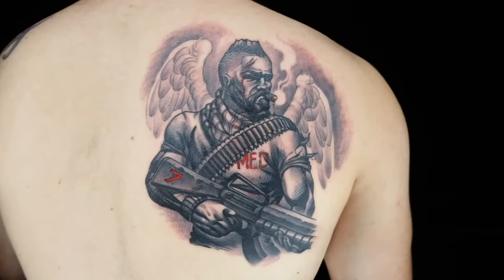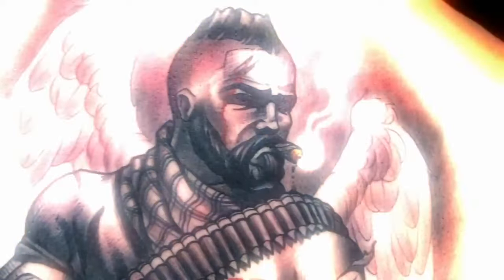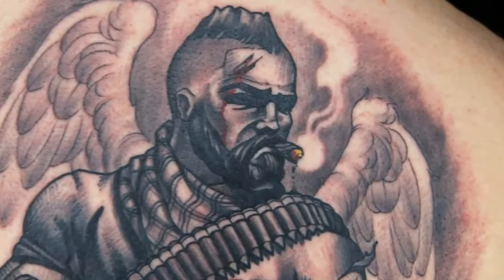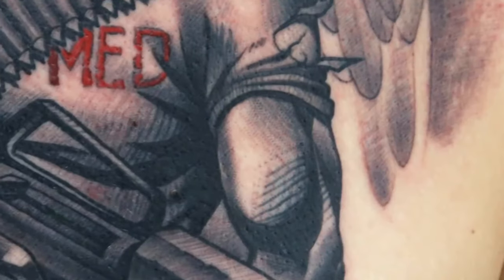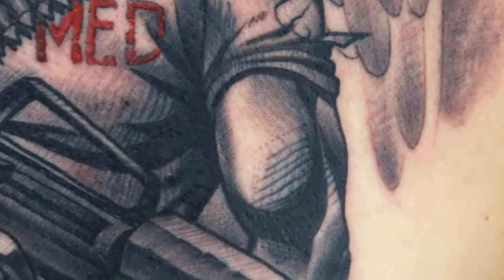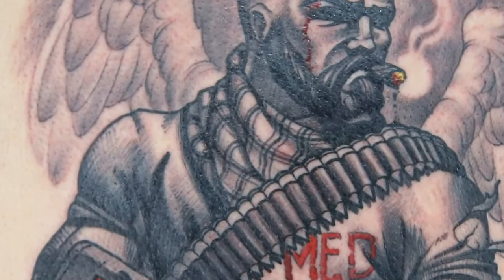Anthony, what comic book character did your canvas want to be? You really wanted to portray a military medic. I like this tattoo a lot. The drawing is awesome. There's a couple areas where I really get that comic book feel, and a lot of that is the hatching in some of the shading. And in terms of details, particularly in the scarf, going over each one of those folds in that fabric is so intensely amazing. So far, I like everything I've seen you do. You've been consistent. That's what it takes. Just run this thing to the end. I think you did a hell of a job.